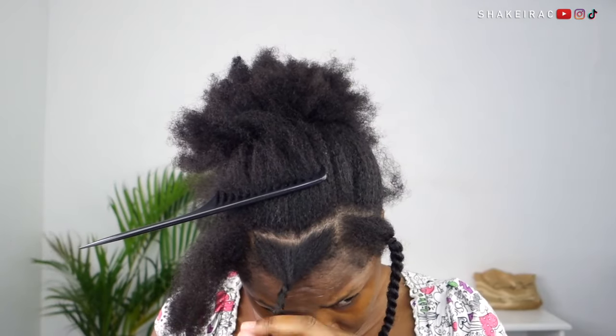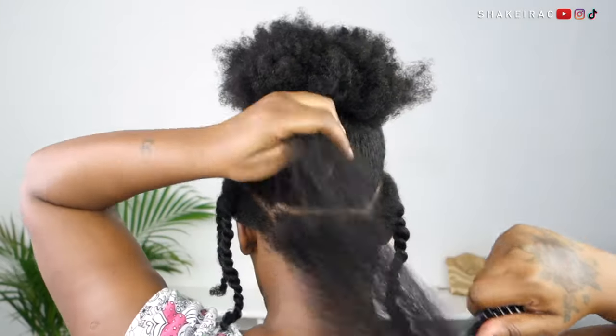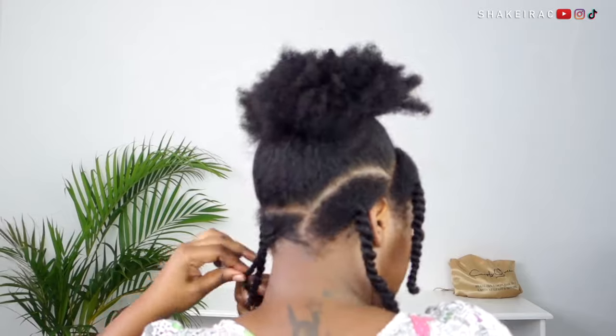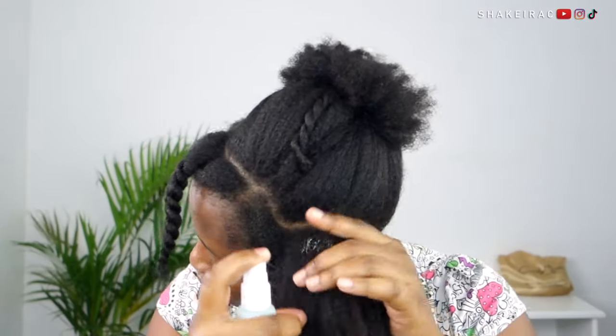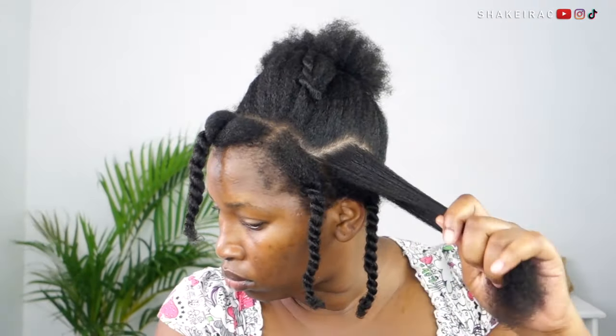For the rest of my hair, I'm just going to be making some cornrows going all the way to the back of my head. And to moisturize my hair, I am just going in with this Heritage by Mindy leave-in conditioner. I really love the fact that the conditioner is very lightweight, which is what my hair really loves.